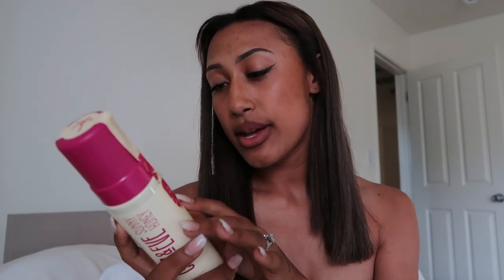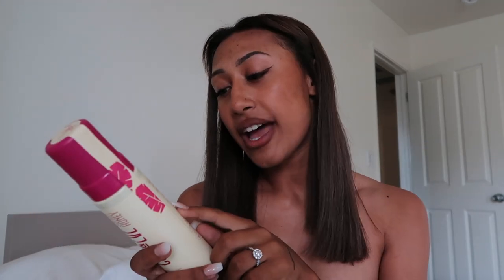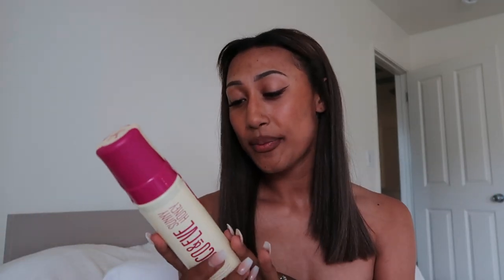They claim to have no streaks, no bad smells, and no stress. They also say that it blurs pigmentation and perfects the skin. It also has a mango and guava scent, and it has a green-gray base for a natural-looking golden glow with no orangey tones. Good, because I'm not trying to look like an Oompa Loompa out here, even though I'm already brown, but you never know, okay? It's also fast drying and develops in just 2 hours. I also know that you can leave this on overnight. I feel like the sun's kind of setting, so honestly, I'm probably just going to show you guys in like 5 or so hours, probably before I go to bed. I'll probably shower and show you guys the finished results. I believe it's currently 5:37, so I will just show you guys before I go to bed what the finished product looks like. So yeah, let's give this a try.